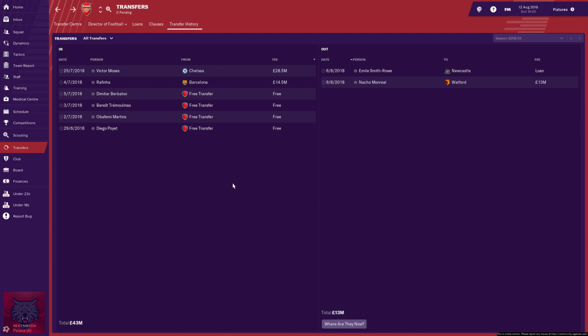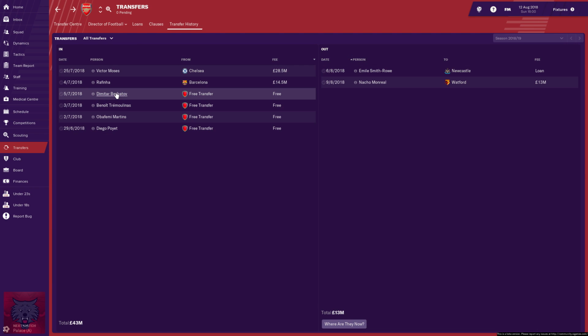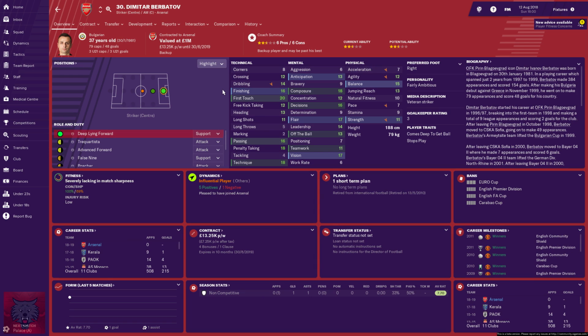Moving down to some of the free agents that we managed to snatch up. We're playing a two-man strike force up front, and I wanted to bring in some more strikers. So I've made the decision to bring in Dimitar Berbatov. I sort of bought in two strikers, and he's probably the lowest down the pecking order. He might get a couple of cup runs here and there. But for 13k a week, an absolute bargain for a backup striker. The former Manchester United, Tottenham Hotspur man, with a whopping 508 career matches and 215 career goals.